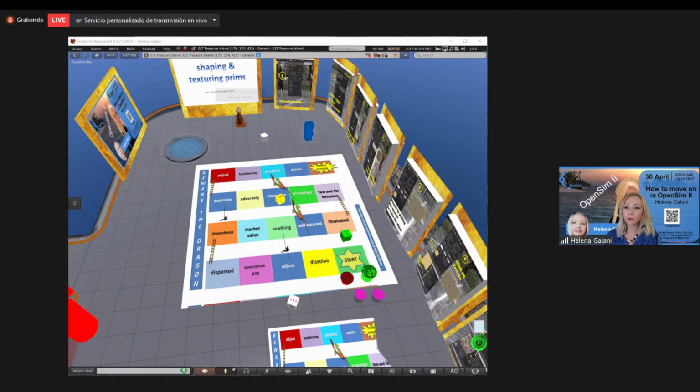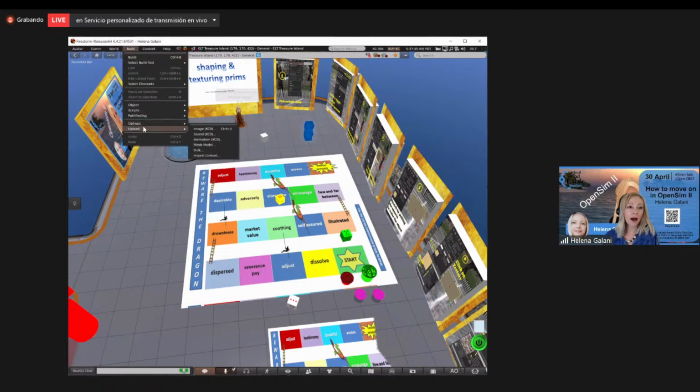To do so, go on your Firestorm Viewer and choose Build, Upload. If you want to upload a single image, you choose Image. Otherwise, bulk is ideal. I will choose Image.